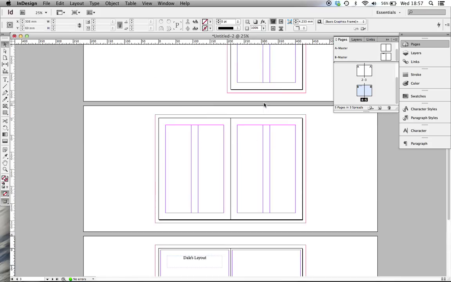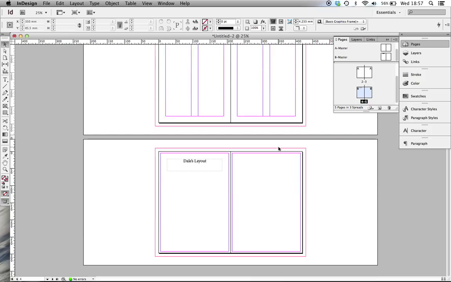So as you can see now, you can set up multiple master styles up here, and then you can come down here and apply them to different pages. And you would set up your document in this way as you go, or to begin with, set up the entire thing and then drop in the copy as you will. So that's pretty straightforward. So if I just delete my B master there, yep, that's fine.